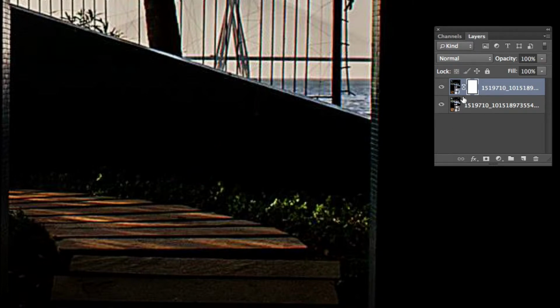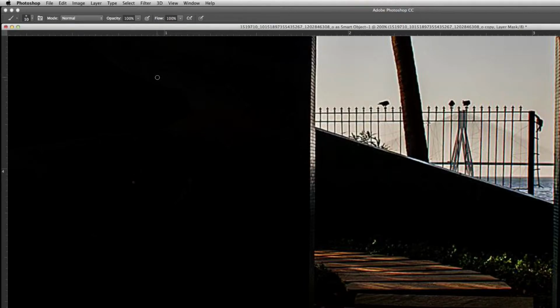And then while it is selected, I will reduce the opacity actually from 100 to, I would say, around 40, between 40 and 50.